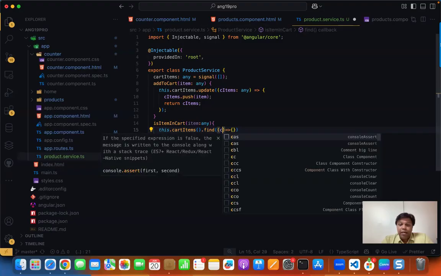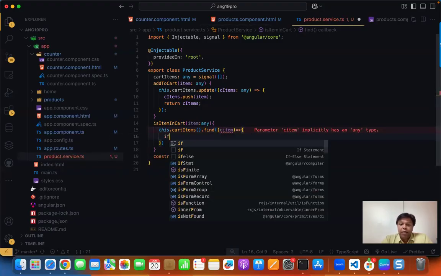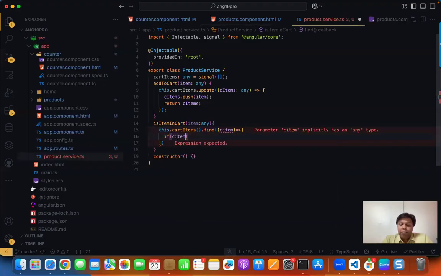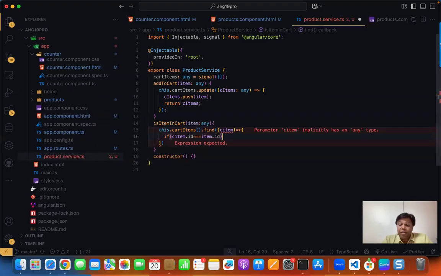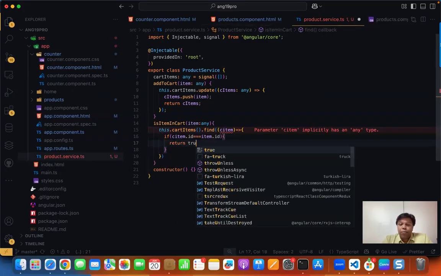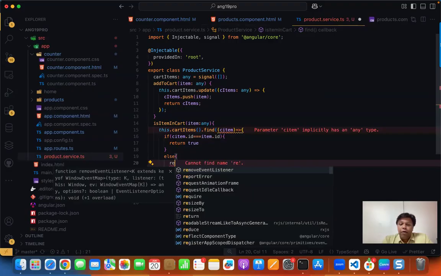So here this find will take each cart item and check if cartItem.id is equal to item.id. If it is there, return true. Else, don't return.